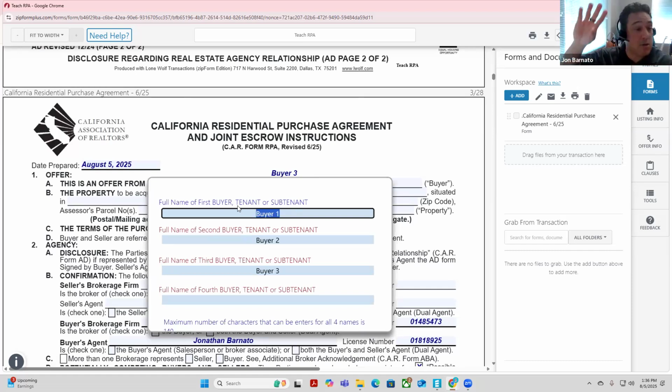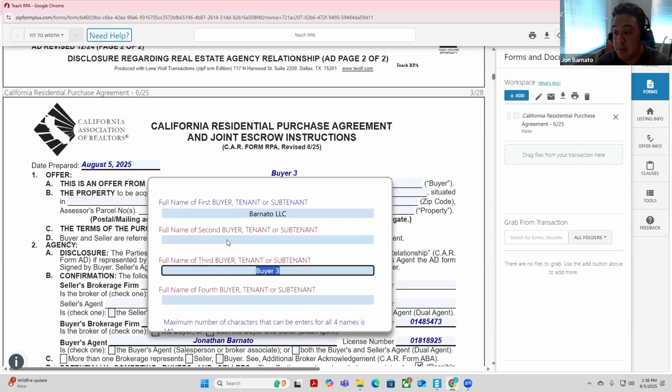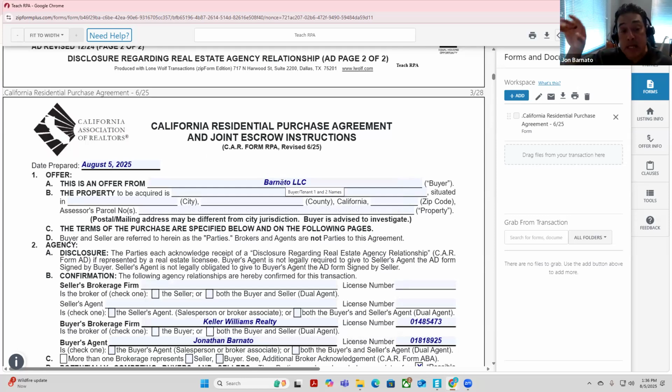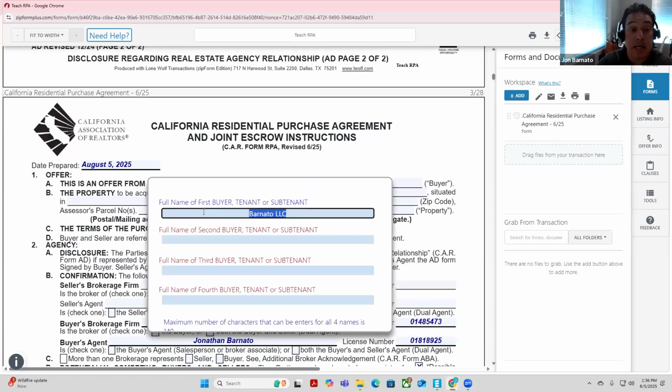Now, here's the big thing I want you to understand about the name. Most of the time you're going to have buyers who just have their names, or they're buying as an individual. But sometimes you're going to have entities that purchase the property. If entities purchase the property, there's always going to be an entity like, I don't know, Barnato LLC, and I'm the buyer. I'm the actual individual, but you have to put the entity's name in the buyer line. And they sign as a representative of the entity. So if you have investors that are LLCs, or a trust, we buy homes in our trust, for example, anytime there's an entity, you would put the entity name in there, not the individual name.